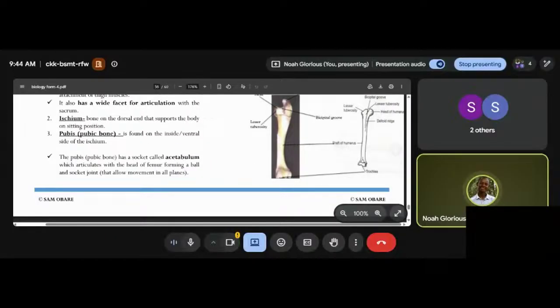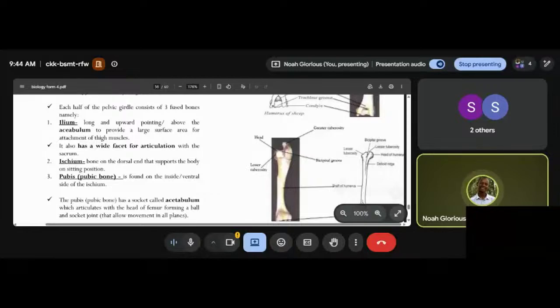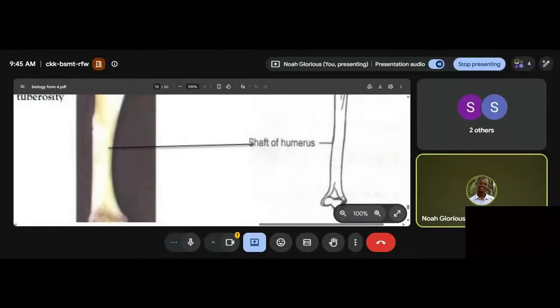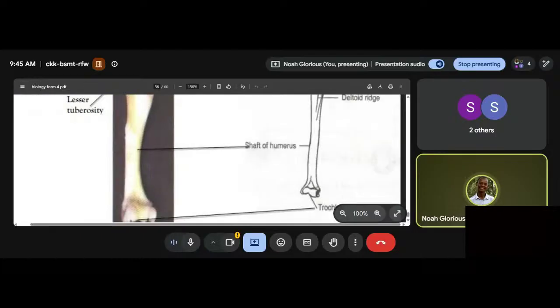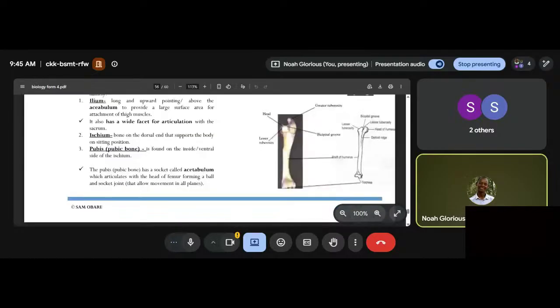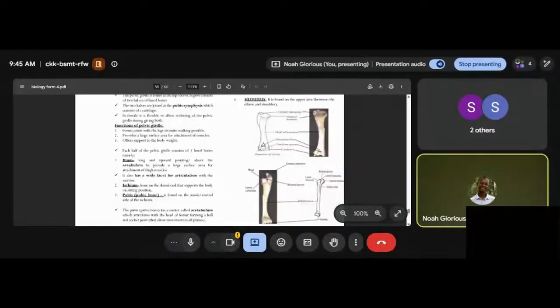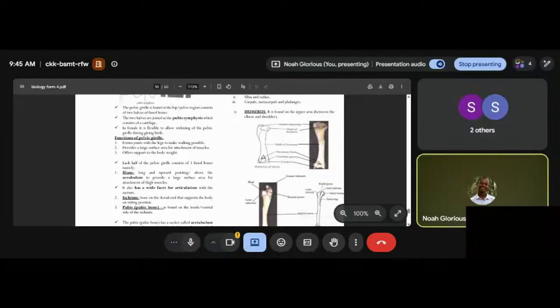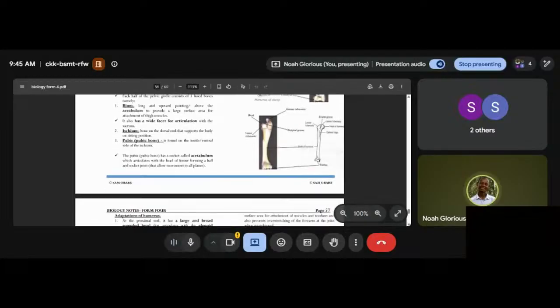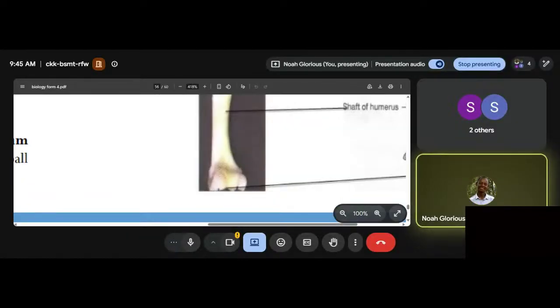I don't know whether in our diagram we have it, but it was there where we talked about it. They are here, just below here. It's only that they have not been labeled here. They bring about that movement of... Is that a gap? Yeah. Now let me zoom so that we can see it.